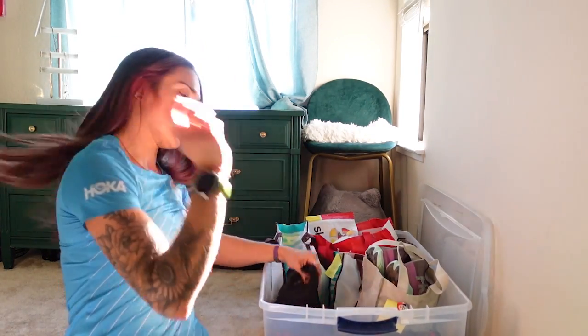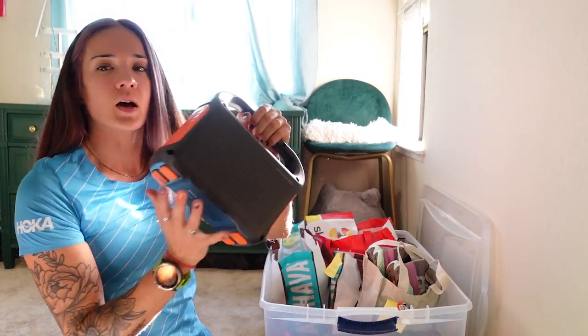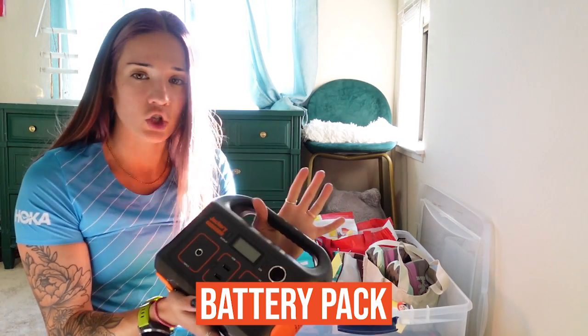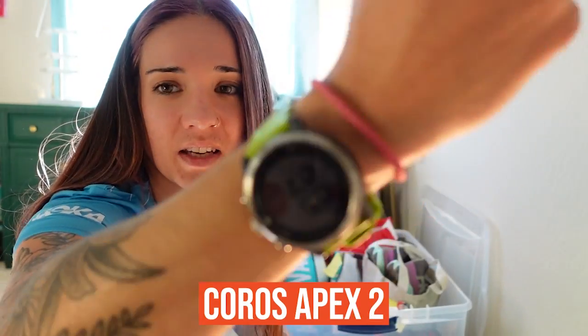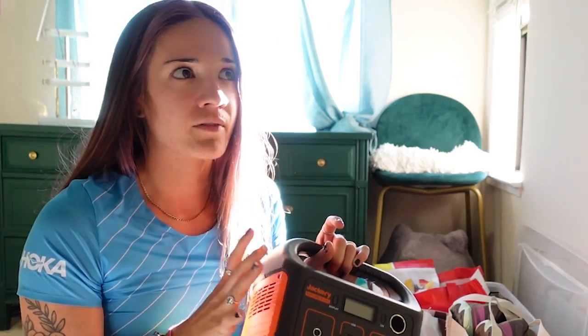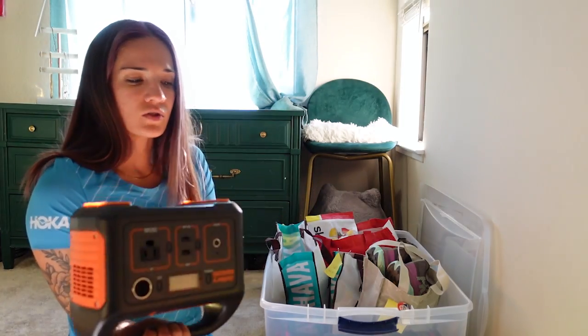A couple other things that I am bringing with me for race weekend. This is a battery pack, so my crew can meet me at aid stations, and if I need to charge anything. I don't think so. Pretty sure this Coros, I'm going to be wearing the Apex, the Apex 2, I don't think that she's going to need to be charged, but I haven't run it this long with the route downloaded on it and following the map, so we're not 100% sure. So I have this if I do need to charge.